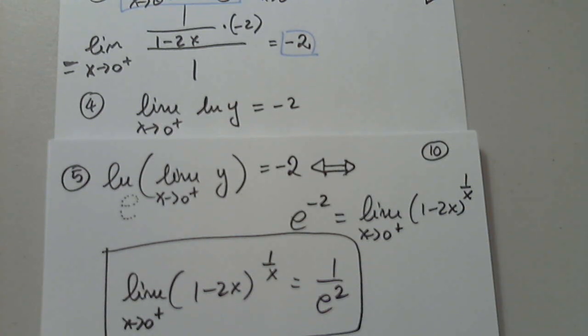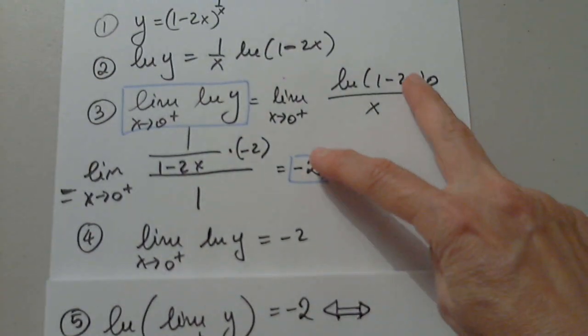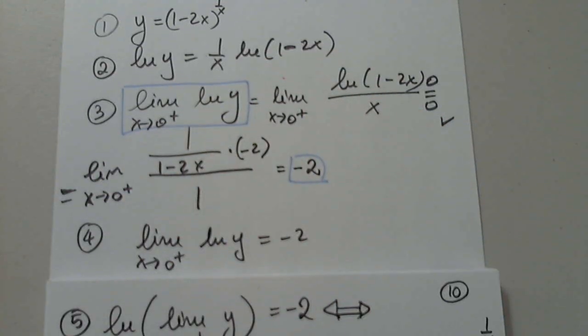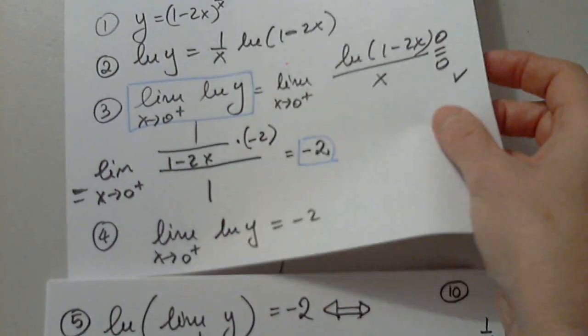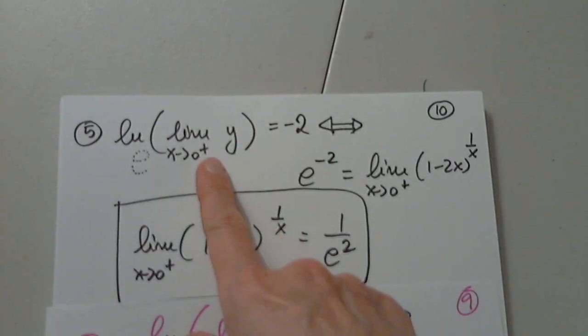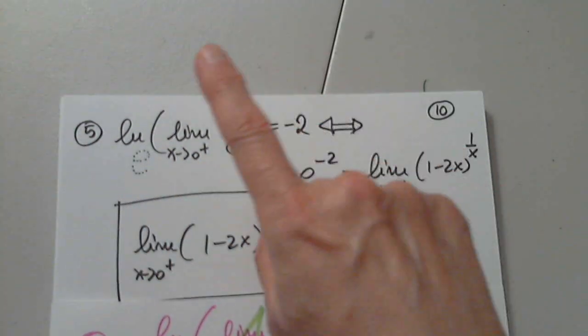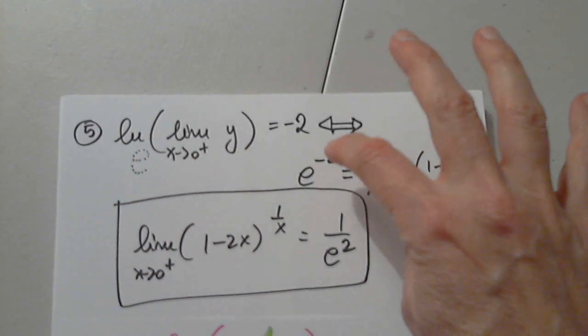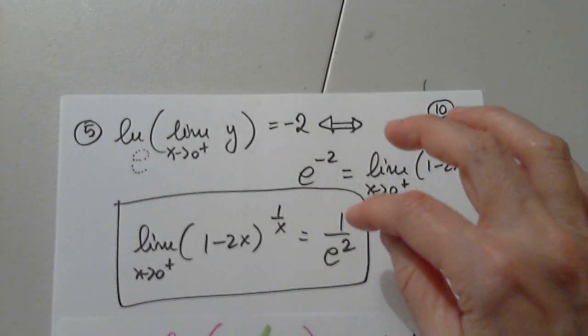So as you see, this was more straightforward and faster. Why? Because we already had a more evolved situation, and this was easier. Why was this easier? Because the limit was obtained not with 3 pages, but in 2 rows. So then I copied the beginning and the end. I swapped the limit operator, and I applied algebra to determine this limit. e to the negative 2 equals the limit. So then the limit of y, which was 1 minus 2x to the 1 over x, equals e to the negative 2, which changes into 1 over e squared.